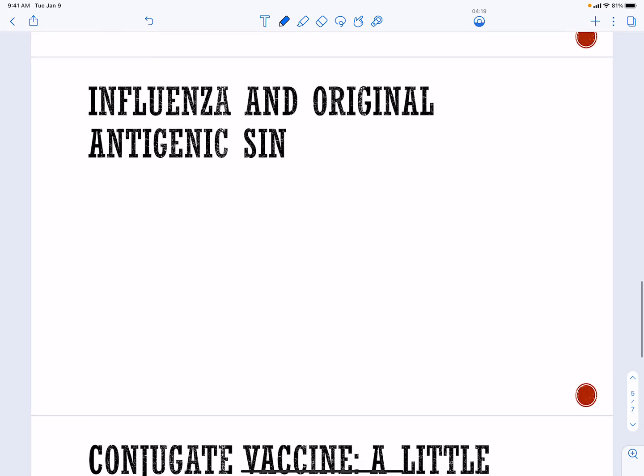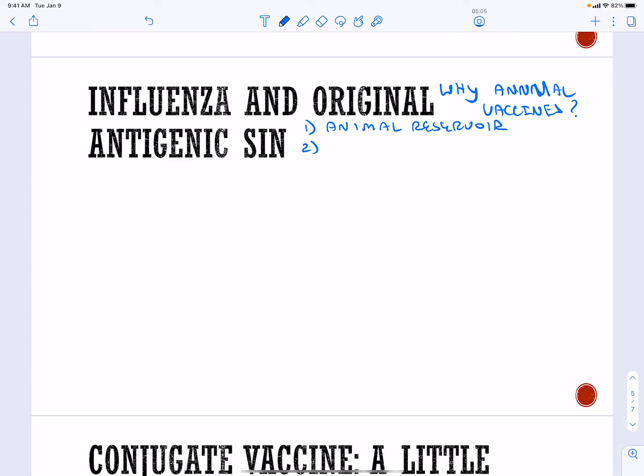Now with influenza, why do we need annual vaccines? Well, there's two main reasons. One is that there are animal reservoirs. And by having an animal reservoir, it makes it very difficult for us to eliminate it. We were able to eliminate smallpox because smallpox only infected humans. There were no smallpox viruses hanging out somewhere in the animal kingdom. But with respect to flu viruses, there are flu viruses that affect swine and avian, which are the most important for us.